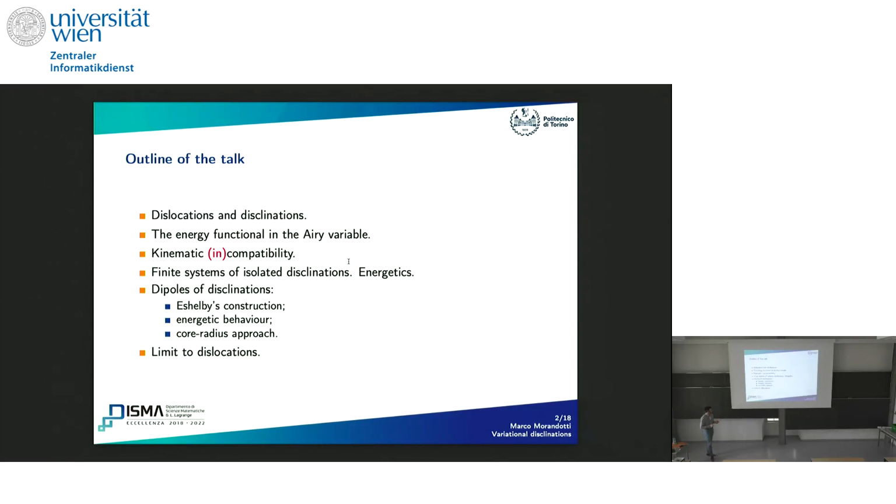And there's a construction by Eshelby, dating back to 1966, according to which one dipole of disclinations is equivalent to one edge dislocation. And we managed to give it a formal statement and an accurate limit in terms of finding the energy scaling, which is the correct one to see things properly. With this, we take a dipole of disclinations, we obtain, in a way, one edge dislocation, and in this section, when I say limits to dislocation, we can recover results that are known since almost 20 years now about edge dislocations.